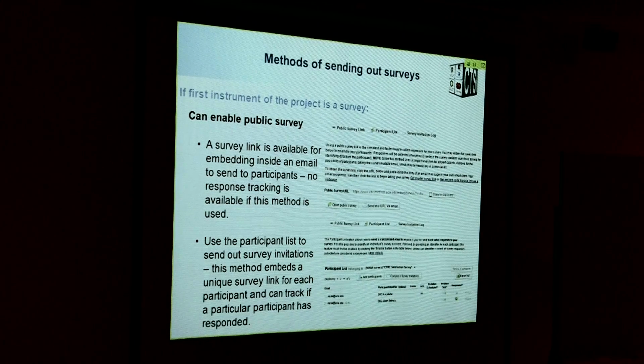And then there's another way, which is you add the participants to the send to list one by one. So if you send it out this way, you can track who has answered your survey. Although once you get to the data, you wouldn't know who answered, unless you add certain identifier fields in there. Like if you want to collect the email, you have to set up a question in your survey, asking them to put in the email. Otherwise, the survey is pretty much anonymous. Although you know who answered, if you look at the data, you won't be able to tell. The data is all going to be listed like participant 1, participant 2. So that's the case when your first instrument is a survey in your project. So that's why we consider that a survey project.